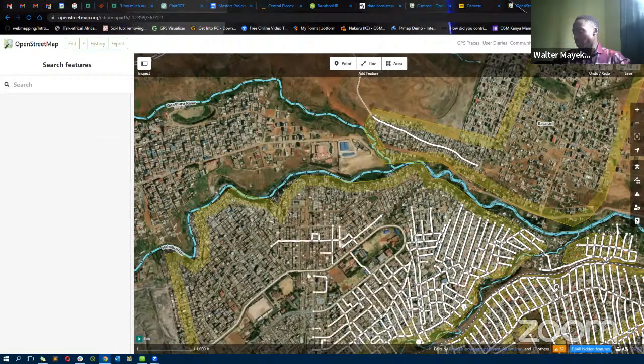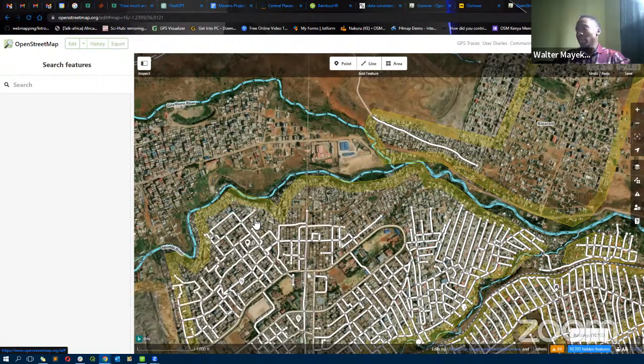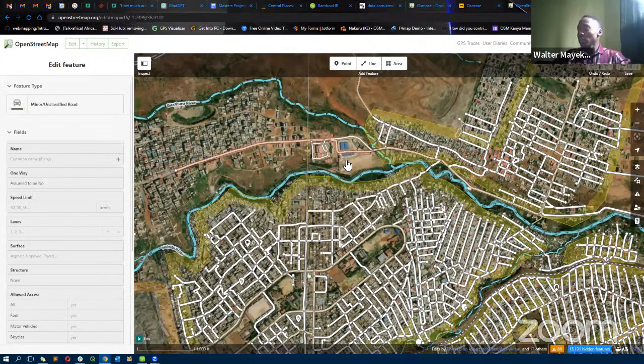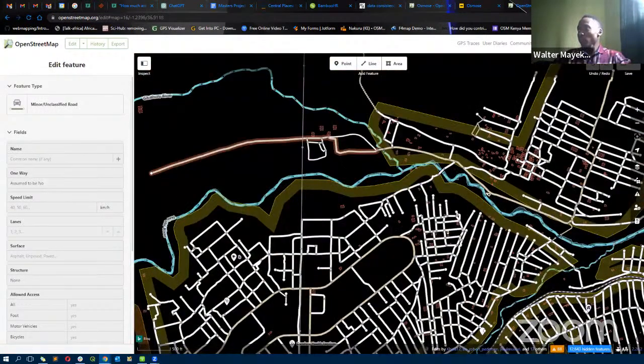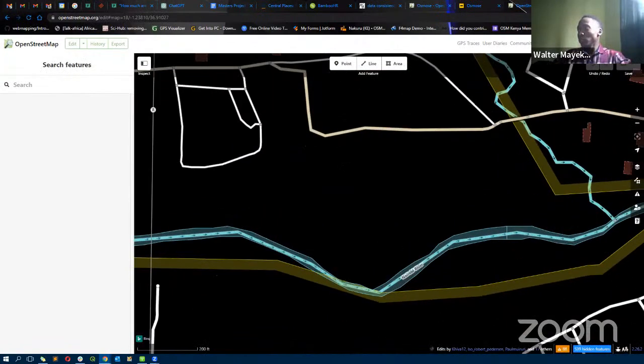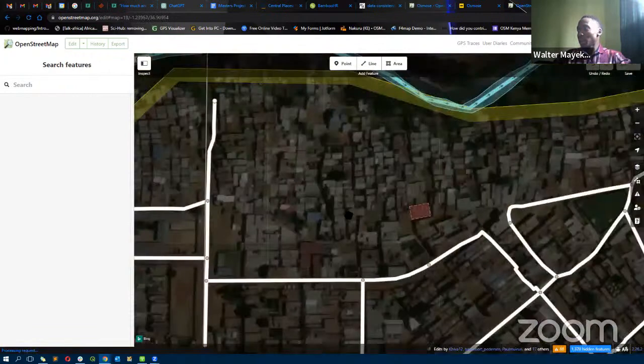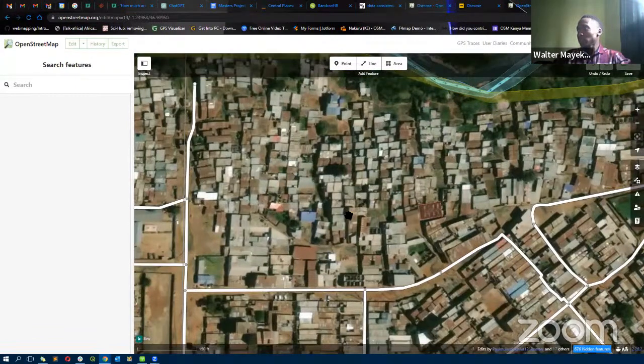So when it says this, it means there are this number of buildings in this window, and it's growing. The bigger the number, the more data within here. So if you haven't zoomed in and you start mapping, you will have a lot of double mapping. Most likely all these buildings are mapped. So we have to zoom in so that we see areas which are mapped.